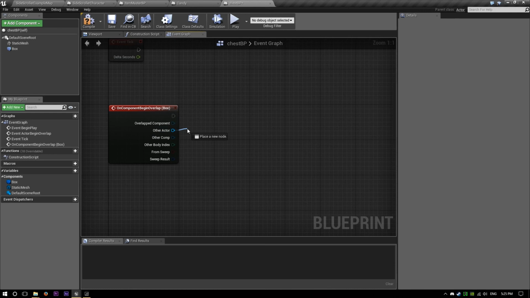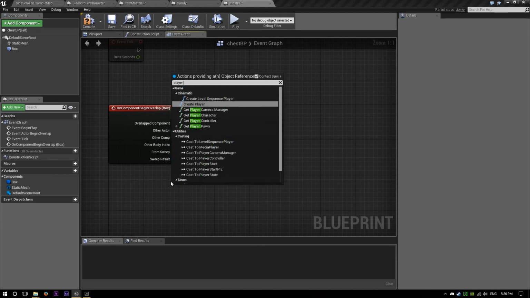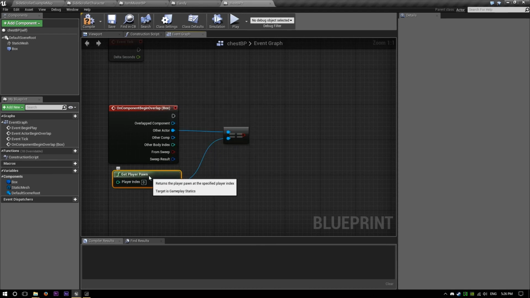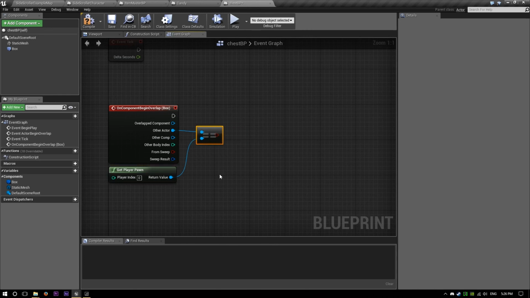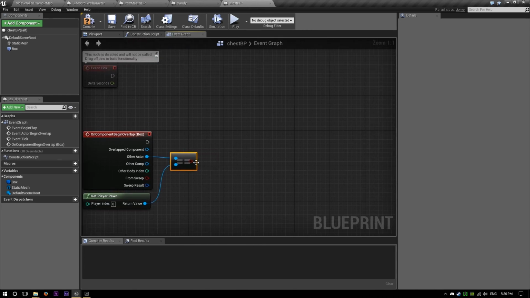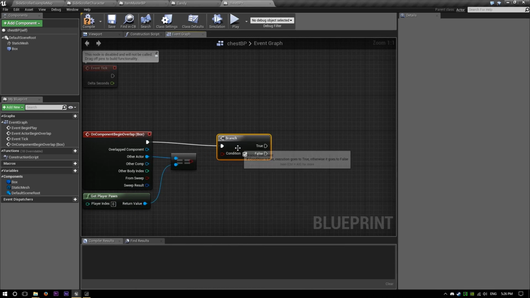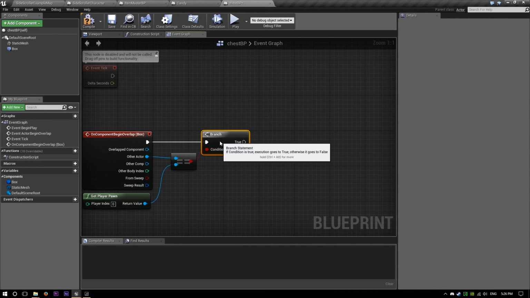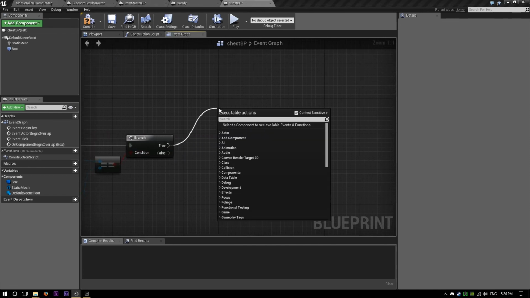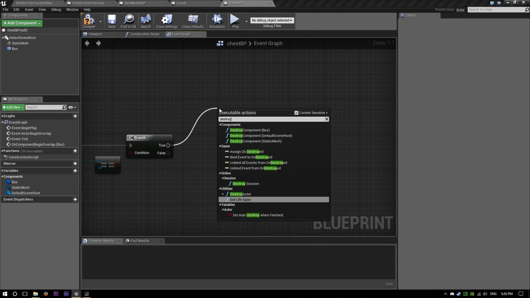We're going to do an equals equals and get our player pawn. So this is basically now you can just have an actor that when it's destroyed spawns a random item. If it's our actor and it's true, which it will be most of the time because there's nothing else running in the level, then just destroy actor.